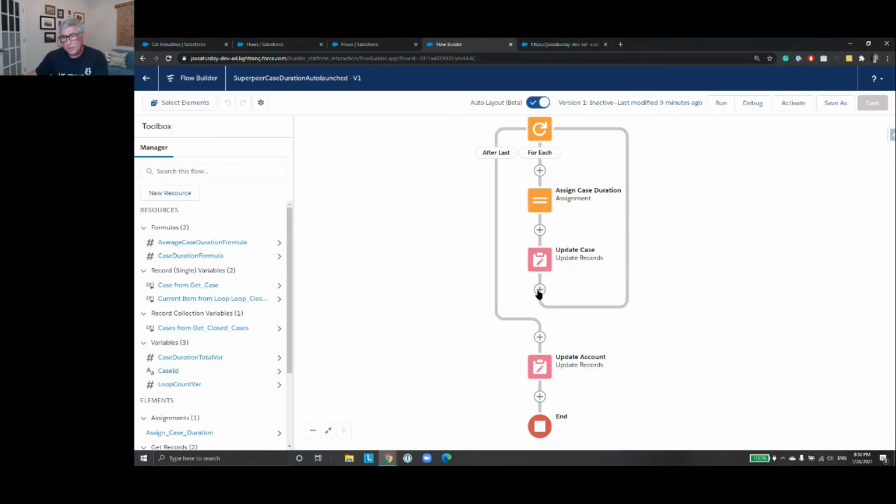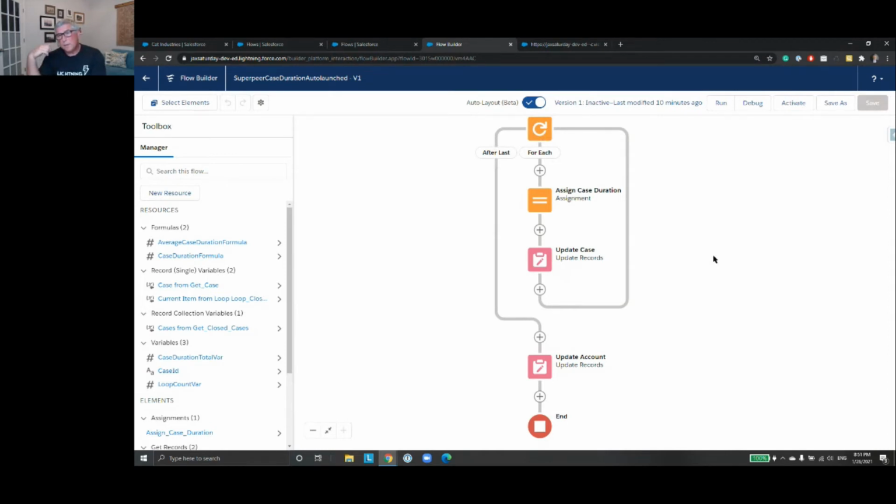One, you can create a decision element right here and then check your count and abandon after 10, let's say, put a cap on it so that you won't end up in trouble later on. Or what you want to be doing is you want to be doing your update outside your loop. If you do your update outside your loop using the collection record variable, it doesn't really matter however many records you have in your collection, it's going to count as one DML transaction.